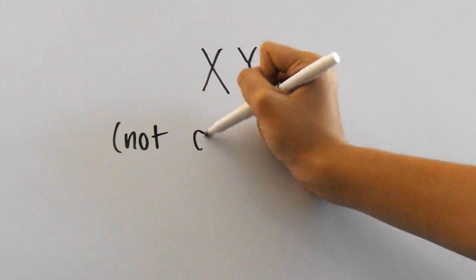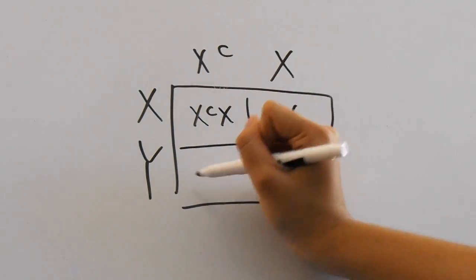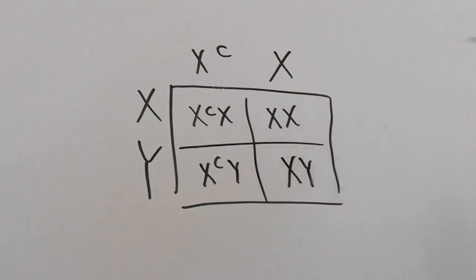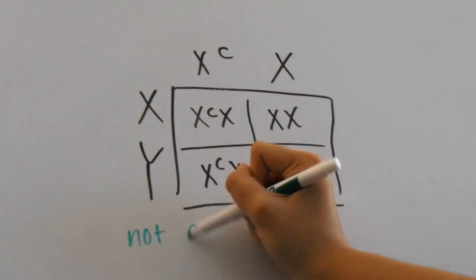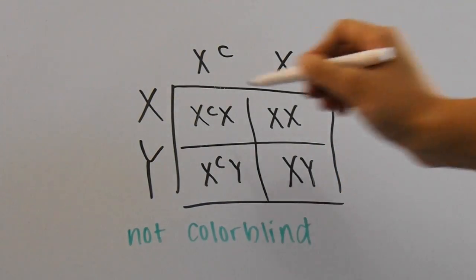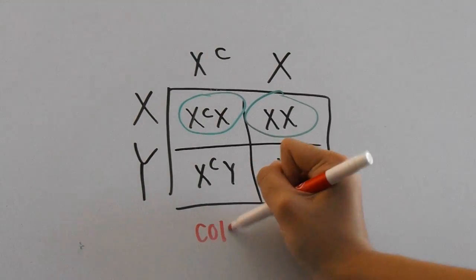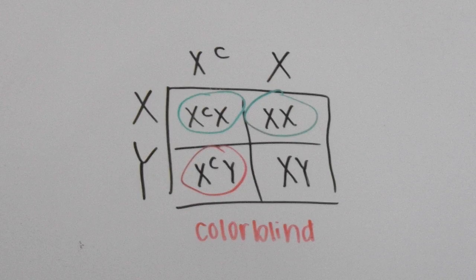Now let's move on to the father who is not colorblind. I'm going to draw a Punnett square to illustrate the genotypes of the possible children between these two individuals. Do you see how one of the girls is a carrier and the other has no affected X chromosome at all? And notice how it's the same with the boys. One has an affected X chromosome and the other doesn't. But this boy will be colorblind since boys don't have two X chromosomes, they only have one. And since the X chromosome he ended up with has the trait for colorblindness, he will in fact be colorblind.